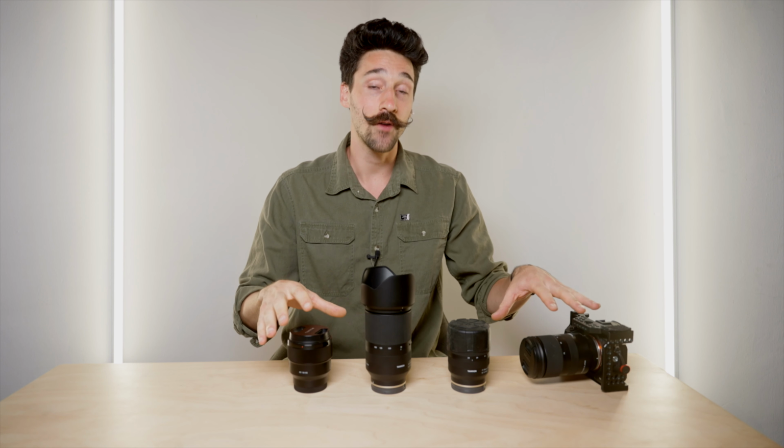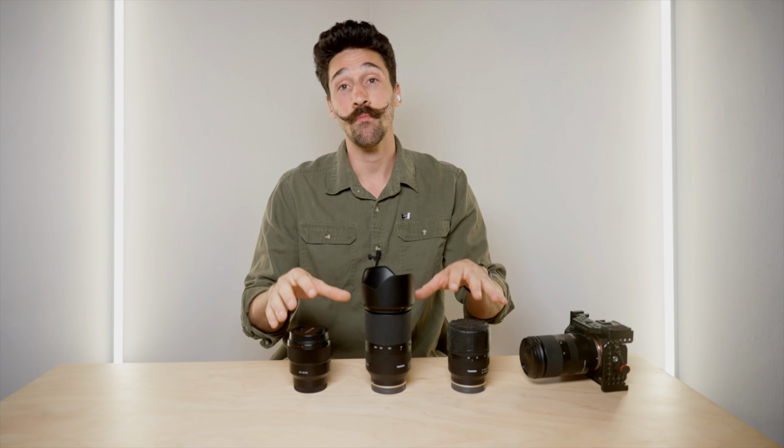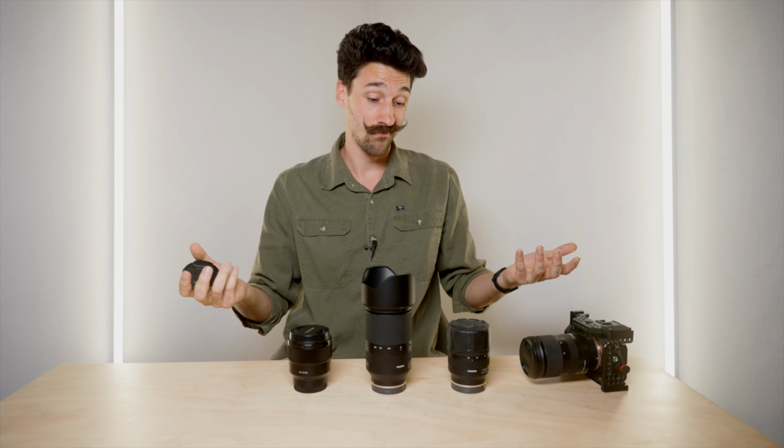What I love with this setup is they all have the same 67mm filter thread, which means that I can get only one ND filter and fit it on all of them, which is really dope. And yeah, they're all great. Those are my lenses. Love them. They work well. Autofocus is fantastic in photo and video, which is very important for me because I do both. This is the main lens that I use all the time. That's for Safari work. I actually used it 3 days ago on a Safari. Okay, good. So that's for the lens department.